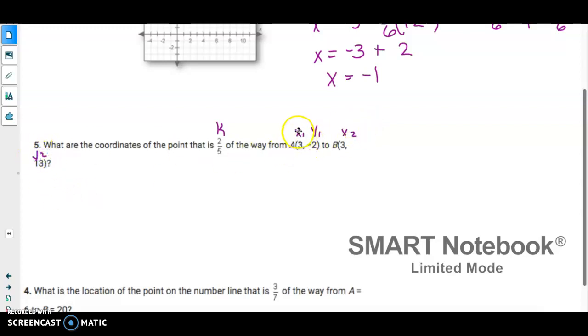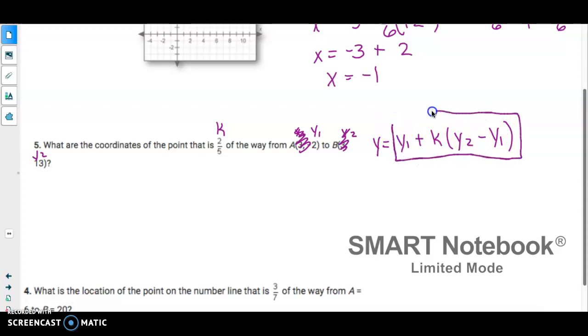All right, in this case here, x1 is going to be the same, so I'm going to ignore these x's, and now I'm working with the y's. So my formula says y is going to equal y1 plus k, y2 minus y1. And remember, you can use Desmos for this. So if you don't like doing all the math and don't like seeing it up here, then once you plug in your formula here, ignore this and then just plug this into Desmos. So if you want to, when you substitute the numbers in, you can just plug this section into Desmos. So y is going to equal, y1 was negative 2, I believe.